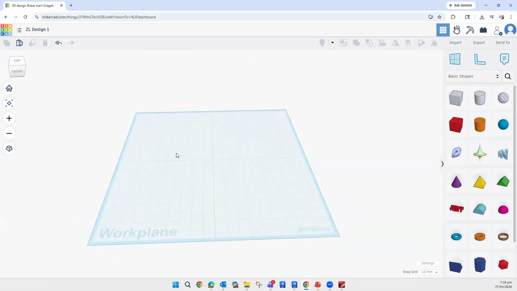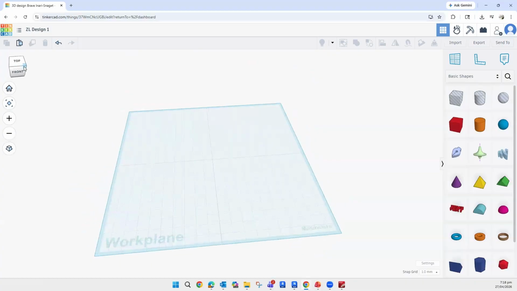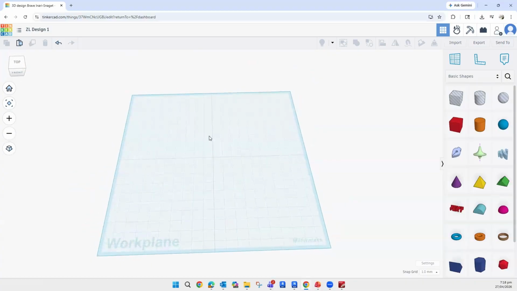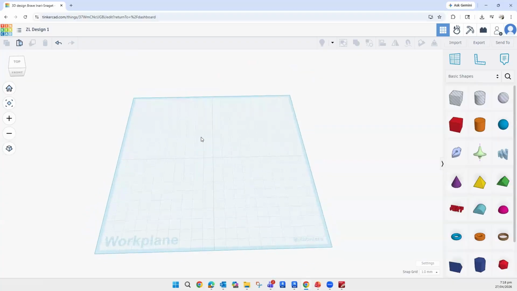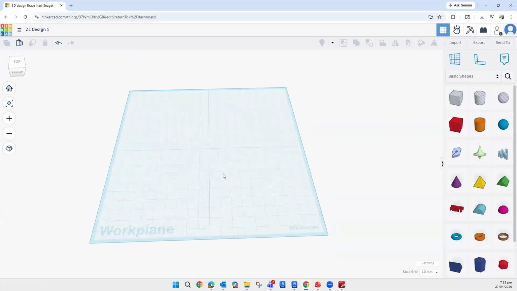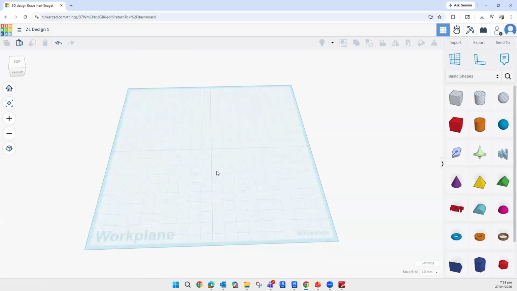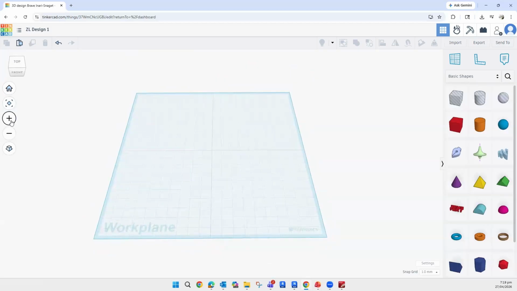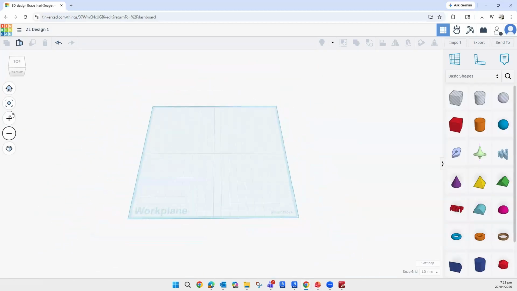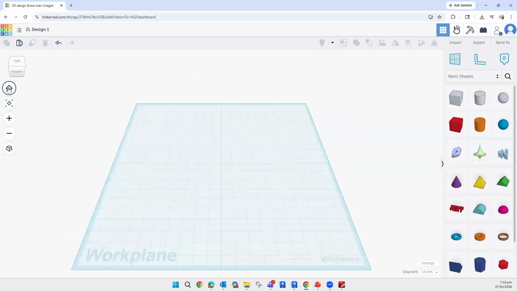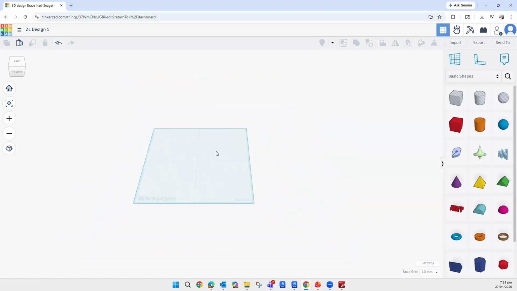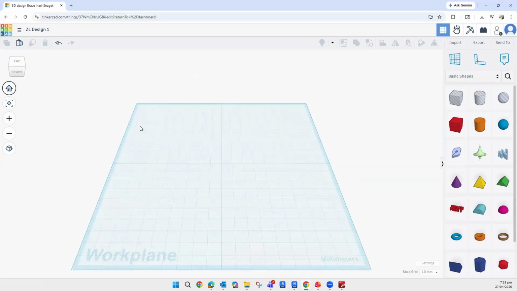If you would like to navigate from the 3D cube, you have to use your left mouse key. If you would like freehand, you have to use your right mouse key. Zoom in, zoom out is the same. You can use your middle scroll wheel, that is zoom in, zoom out. If you don't want, you can use this plus sign, minus sign, which also zooms in and out. This is zoom to fit. This is the home tab. Sometimes your project probably goes too far, and you're not able to see it. You just click the home tab, and that will zoom back to your original view.